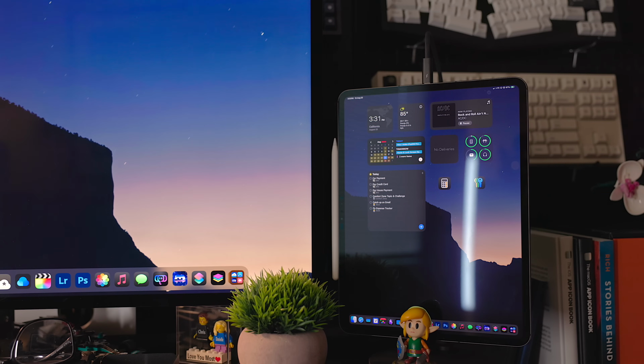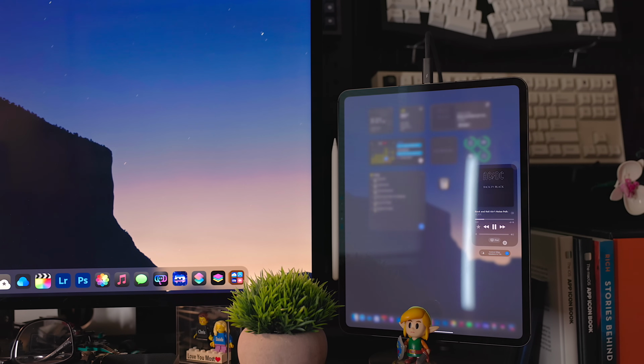Now, one thing I get asked about a lot is how do you change the audio? Once you plug in your iPad to a monitor, it will default to your monitor speakers. And for most monitors out there, that's not good because monitor speakers aren't great. So you can go into Control Center and tap on the AirPlay button for the Now Playing widget in Control Center. From here, you can change from your monitor speakers to an audio interface, desktop speakers, or even headphones. But the one thing you can't do that's really weird is go back to the iPad speakers. The iPad speakers are really good, and I don't quite get why you can't go back to those.